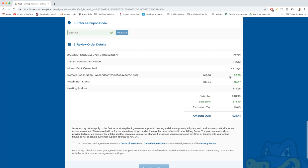And you'll see the discounted prices, which are a domain name for $5.99 instead of $15, which is ridiculous, and hosting at 50% off or up to 62% off if you register it for 36 months, which is awesome. Especially these days when everything is getting so expensive and there's not a ton of deals available right now at HostGator, but I've convinced them to keep this deal active for us so that you can actually make a website for a reasonable price. So I'm just happy we have this deal and can take advantage of it if you're ready to make a website now.